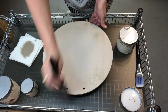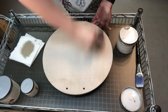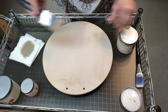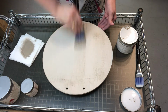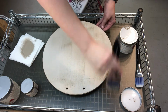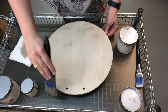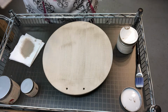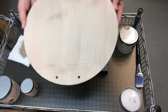And it doesn't have to be perfect, because overall I want this to kind of look like an old weathered piece of wood. So I want a little bit more there in the middle. So again, I'm going to dip my brush in the paint and get off the excess. I'm pretty well happy with how that's turning out. So there we go. I've got my first layer of dry brush of Driftwood. Let's see if you guys can see that.